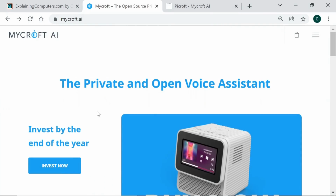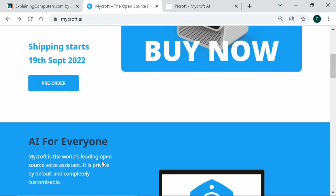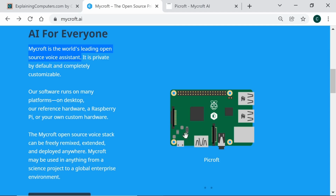Here we now are on the website for Mycroft, the private and open voice assistant, where their latest smart speaker is on promotion. We can see it there. And if we go a bit further down, we can find out about AI for everybody. Mycroft claims to be the world's leading open source voice assistant, and it can run on a Raspberry Pi as Picroft.